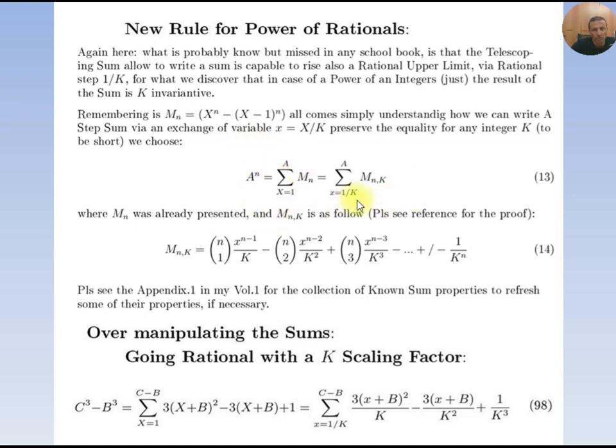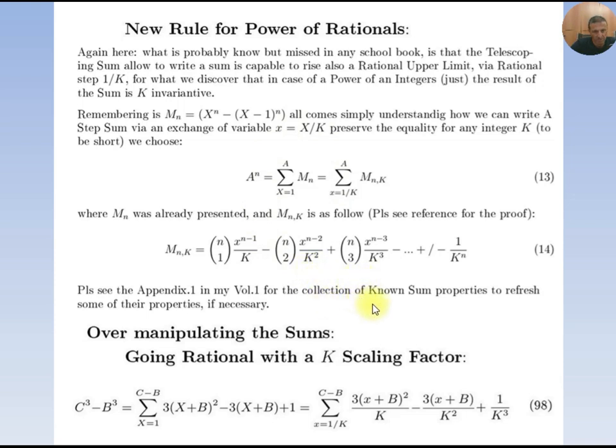So the one allows me to move by a step that is a rational, from 1 over k to a. Of course, this k has to divide a, but I know that for any integer k dividing a, I can write here the general complicate rational modulus: n over 1, this is the binomial representation of x to the n, minus 1 over k, minus n over 2, etc., etc., till the constant term, which is plus or minus, depending on the n we choose, 1 over k to the n. So you can see in the link at the end of this presentation my Volume 1, where I present all the details of this property, and I will also make another video where I focus just on the presentation of these properties.